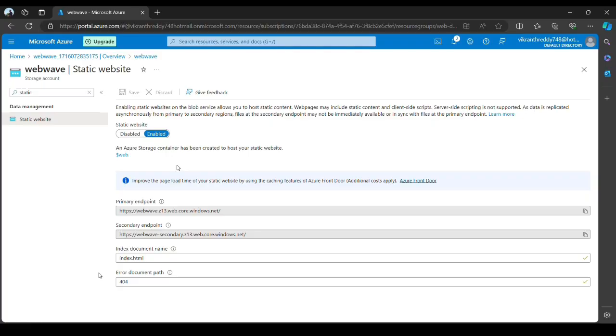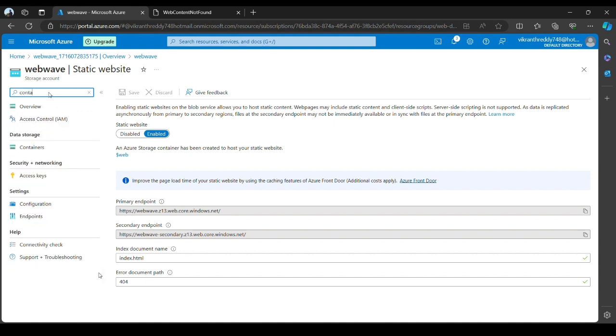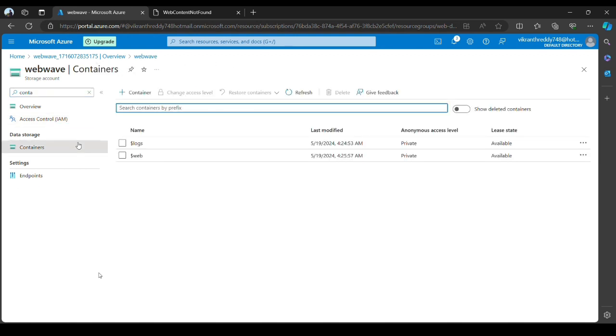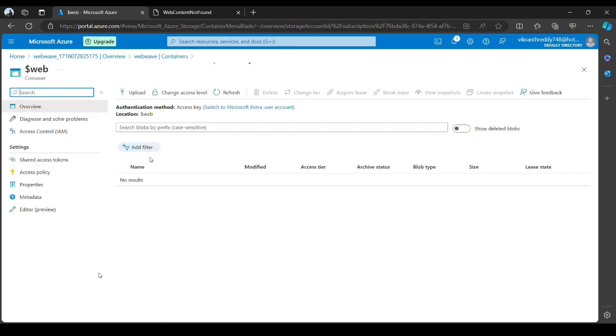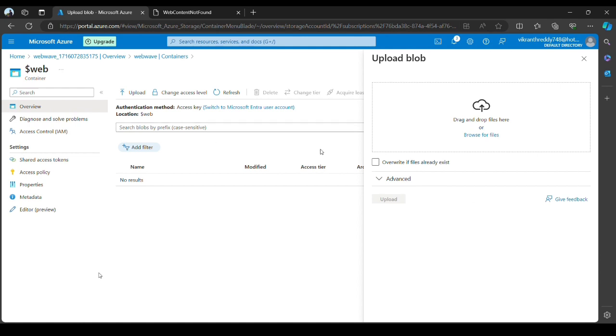Here we can see, search for containers. Click on web. Click on upload. We need to upload all the files of our static website. Click on browse for files.